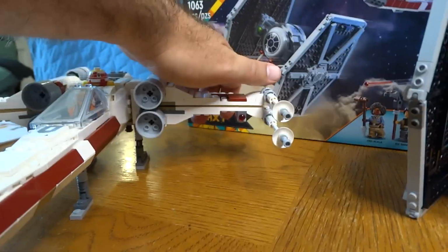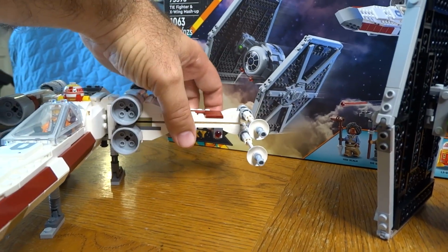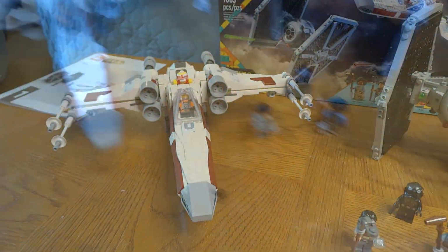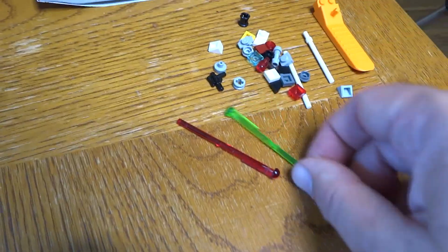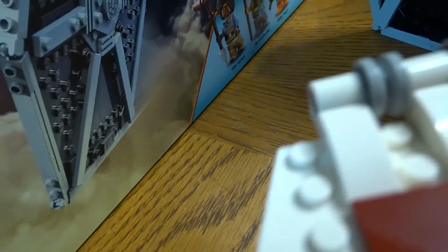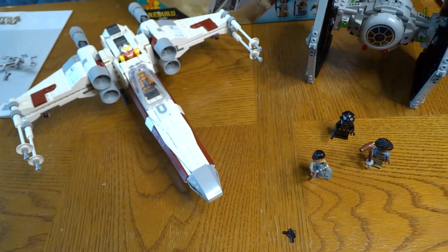I guess it's more intended to be the lasers. And you just flick the little projectile like this, and they shoot out, and you probably lose it like I just did, but I'll find it. The good news is that even if you can't find it, the set did come with an extra red laser blast and an extra green laser blast projectile for the X-Wing and TIE Fighter respectively, so you can just take the extra one and reload it in there like so, and you're good to go until you find the other one somewhere buried in the corner.